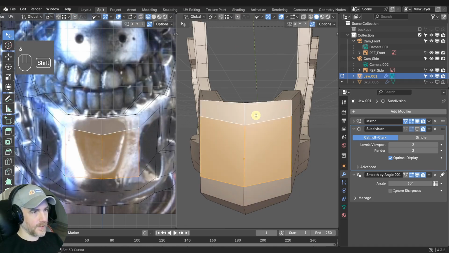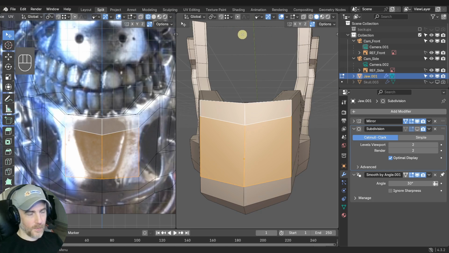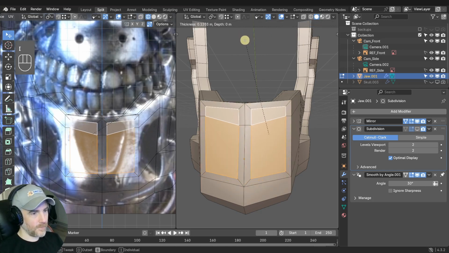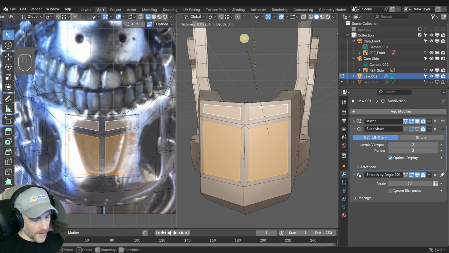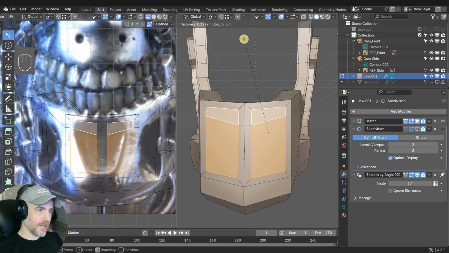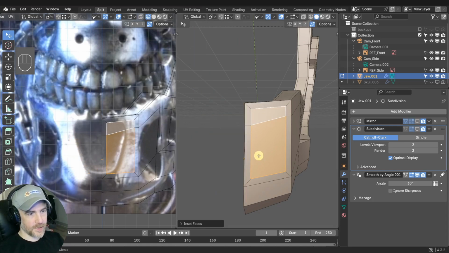Now we can take these two faces, I to inset. If you're too close to what you're trying to inset, just undo that and hover your mouse a little more away, then I to inset again, and it's going to give you a lot more control. You can press I again and it separates it even more. The reason it's doing this is because it's a mirror modifier. If we don't have this, it's actually doing it correctly, it just doesn't look like it is.